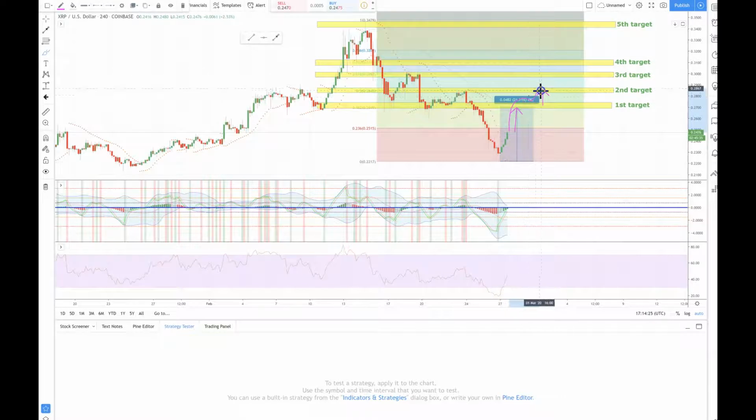Once it breaks here, here, here, this marker right here, this is a very strong resistance area, okay? Because this is a lot of space between here and here. So this is going to be momentum shape. So if we can break through all this, if we break the 0.23 and then we start breaking through this, then your next target to look for is here, okay? Now remember, these are pennies, 27, 28. This one's almost 30 cents here, 31. And then from 31 all the way to 34, 35, this is going to be the big killer.